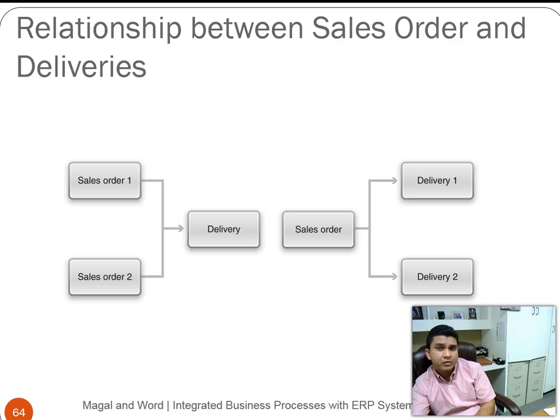So, the relationship between sales order and deliveries: again, you could have multiple sales orders associated with one delivery, or one sales order split into 2 deliveries. So again, the example where this customer says, okay, we've ordered 50, but however we want to receive them 25, and then maybe 15 days later another 25. So that's this scenario right here, and the opposite scenario is given to you here.